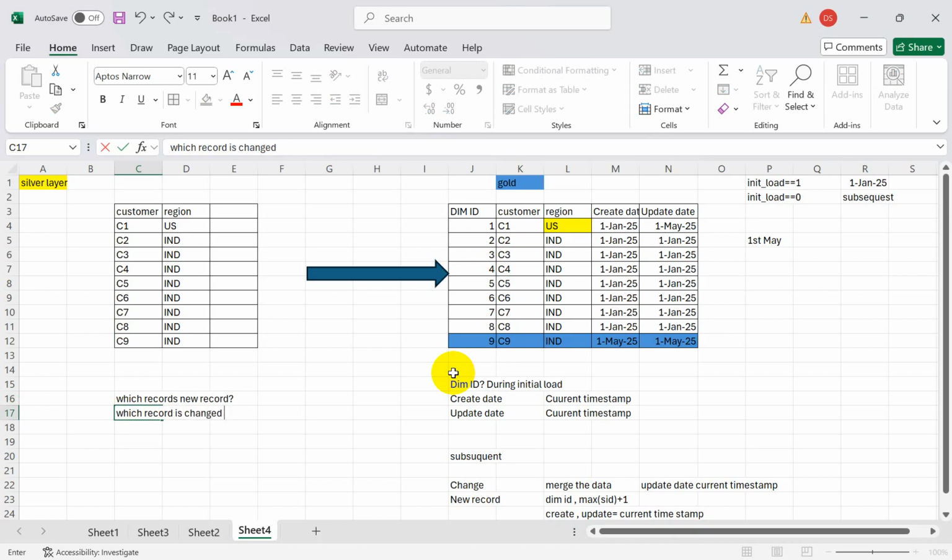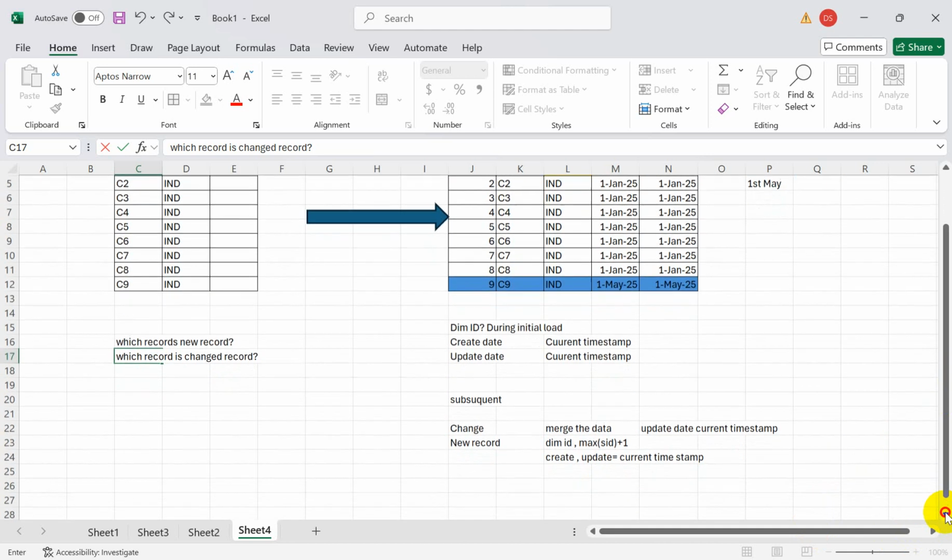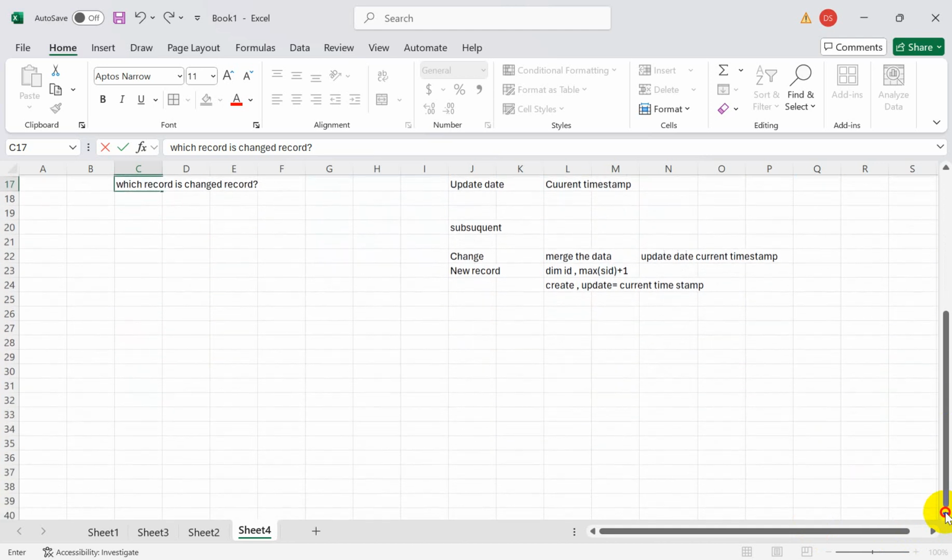This is the most challenging part. First you should identify which record is a new record and which record is a change record. Correct? Okay. So how can we decide this? We can decide this in this manner.